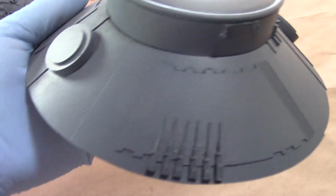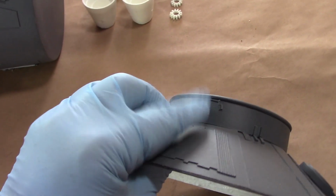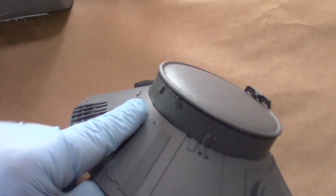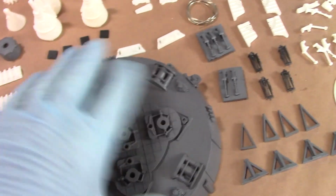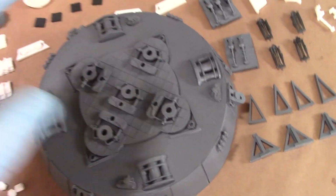The hatch detail, the thruster mounts, the gun details, the etched details, and something that's really hard to see in photos is these little details here that go on this, and these strip details. There's something like 36 different parts that go on top of this. Even with all these details molded in place, there's still another 36 pieces that go on top of that to detail it.